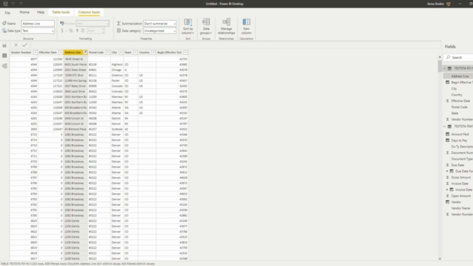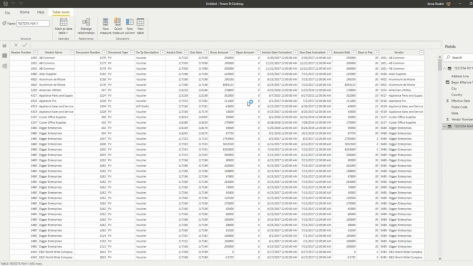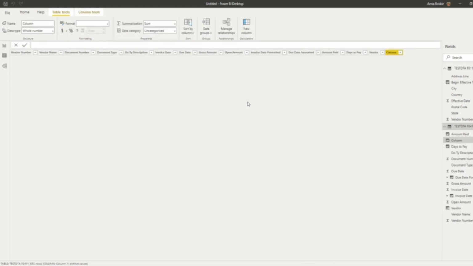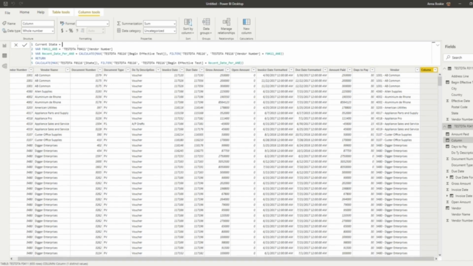So I have all of these calculations actually typed out and saved, but just for the sake of time, I'm only going to import the state calculation because that's the one we'll be using in our dashboard output. So I'll go ahead and select new column. And this calculation did take me quite a bit of time to figure out how that connection was going to be created. In this case, I'm connecting my fields off of vendor number, and then I'm finding the first record that I see based off of that effective date, and then returning just my state field like I can see here.